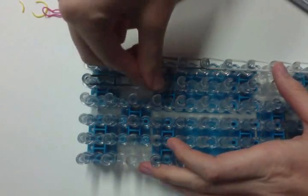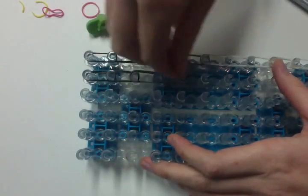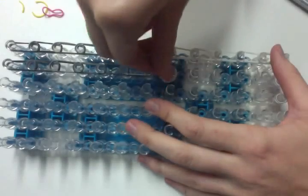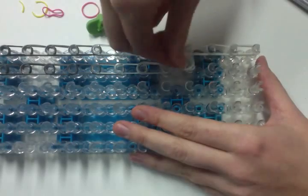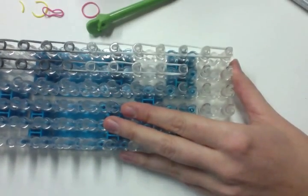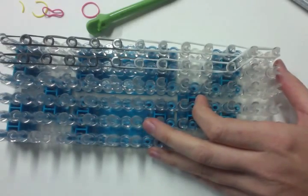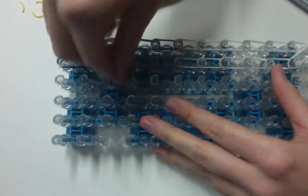Then two grays. Two grays again. Two grays again. Gray and a white. Two whites, two whites, two whites, two whites, and then the next two whites we're going to go diagonally like this, okay? Alright, now we're going to take a black and a gray, and we're going to go here, then two gray here.